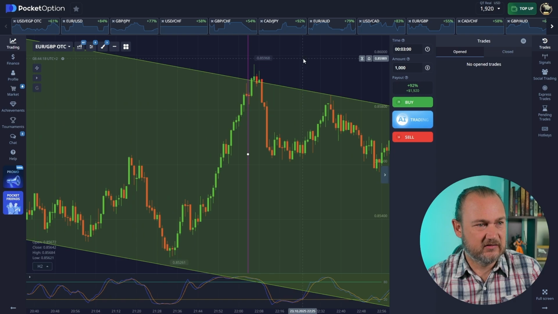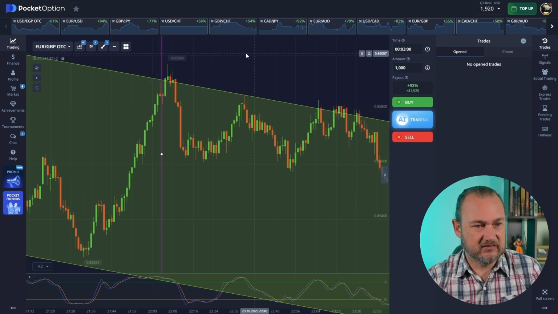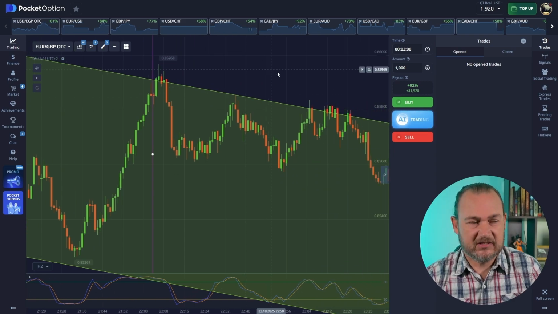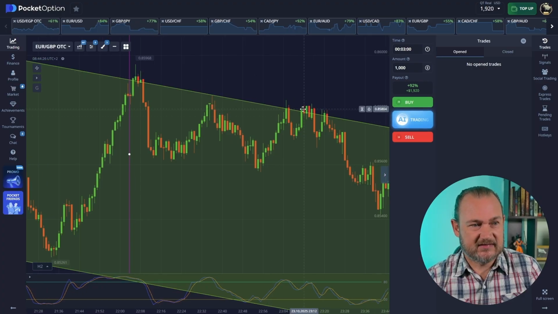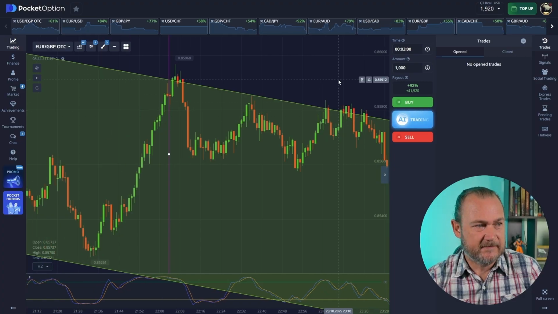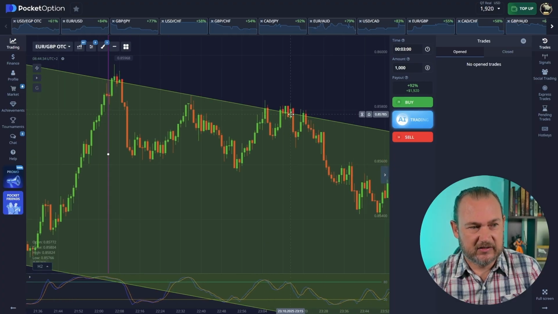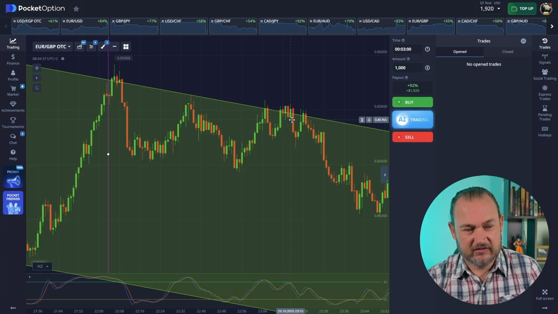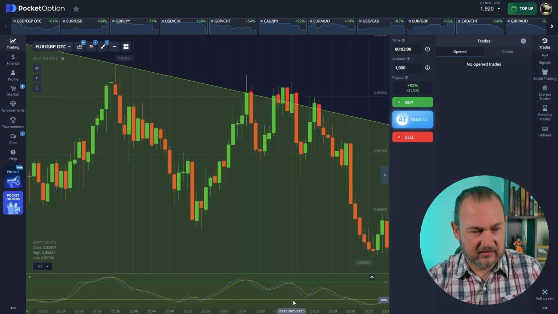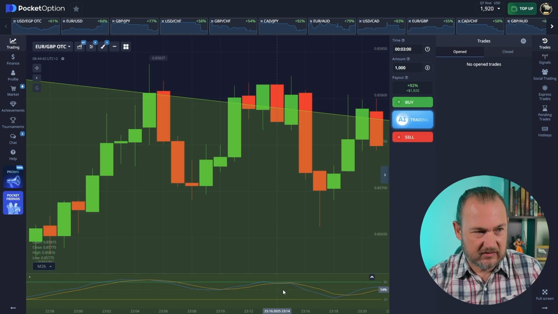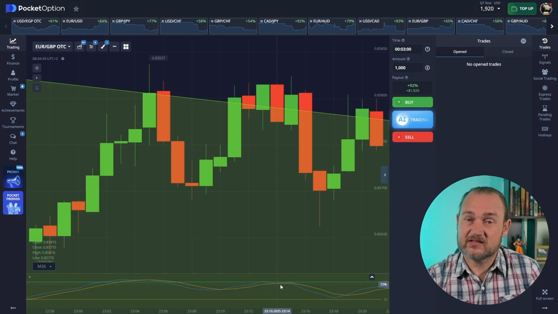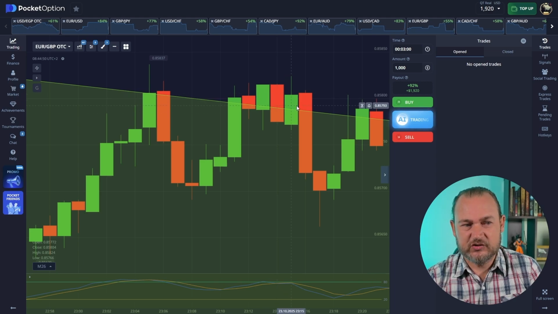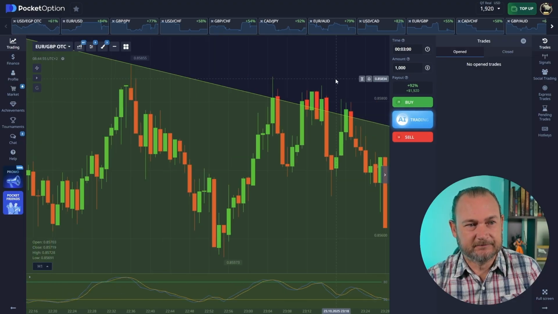Let's find the other line. There we go. Okay, so no divergence here. It doesn't always happen. Like I said, often it happens, but not always. But we can see there's some here as well. There was some divergence here, so there was another reason to take a sell. If I took a 2 or 3 minute sell on the close here, when the divergence formed, right there is where the stochastic made the bearish crossover. If I took a 2 or 3 minute sell on any one of these two candles after the crossover happened, it would have been a good trade.